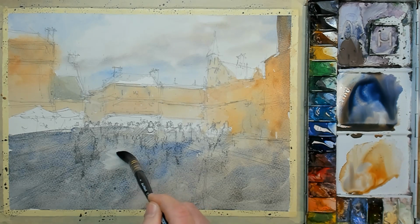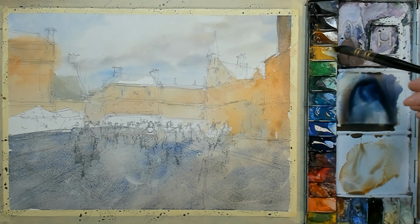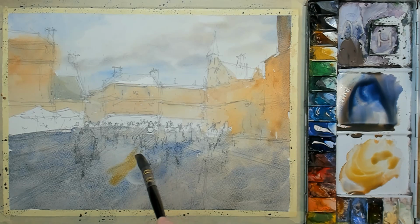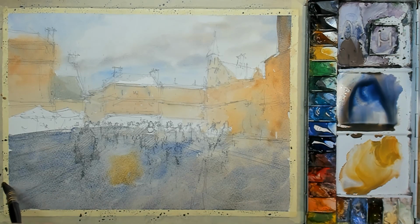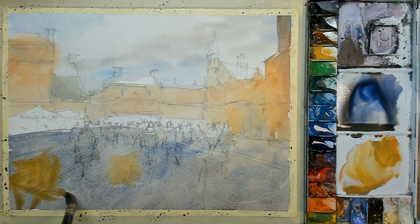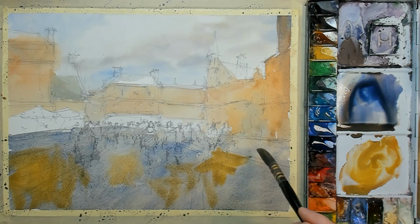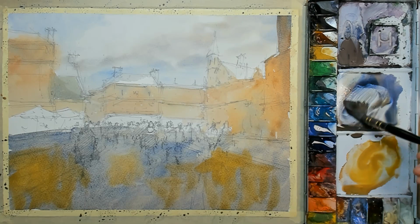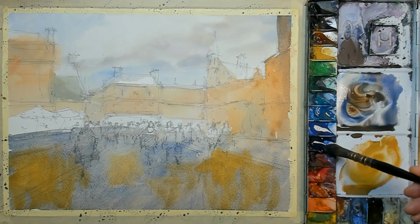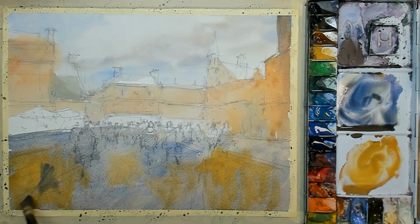Now we want to try and make that middle area a little bit lighter. And then the reflection of some of the buildings in just a few places, don't overdo it. This should go a little bit lighter. Continue on with the darker colour.